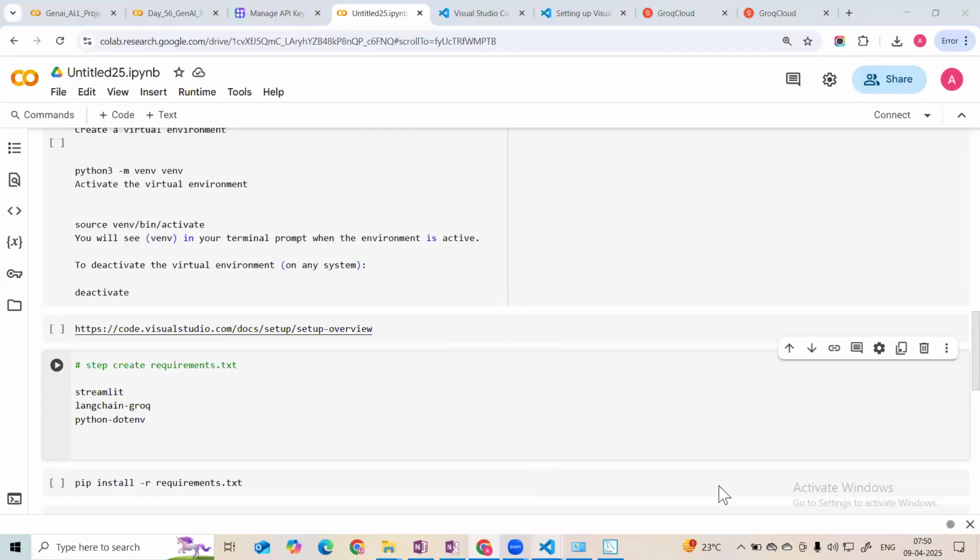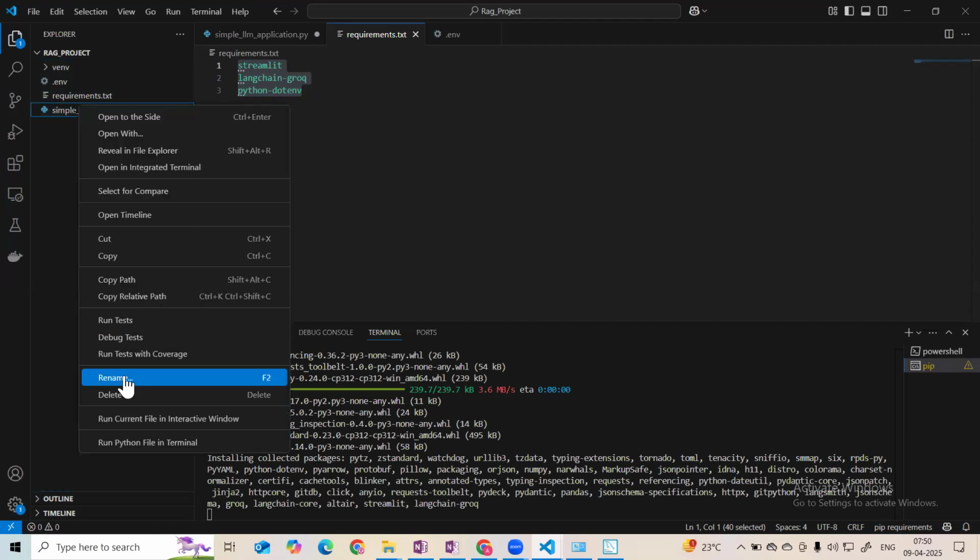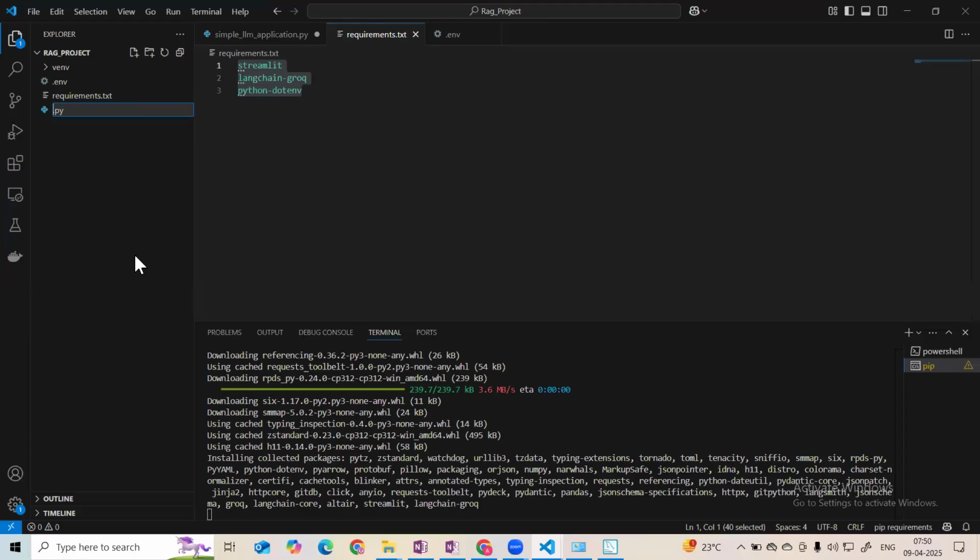So you can see here, guys, in this folder I have created the file requirements.txt, and one file is there for this application, simple LLM application.py. Let me rename it as app.py. So this is my app.py, and this is my requirements.txt.